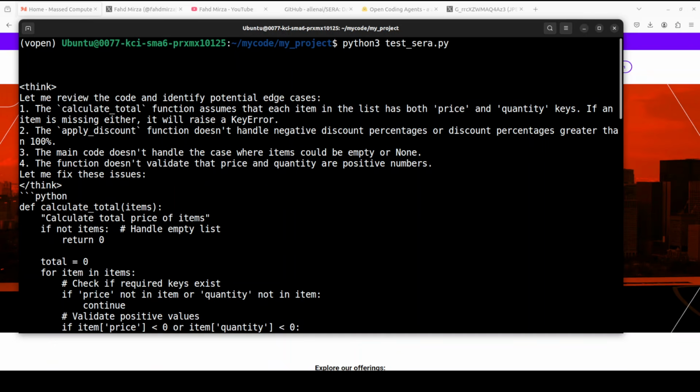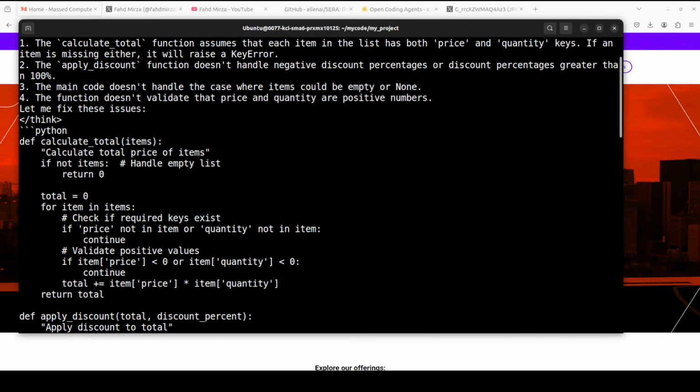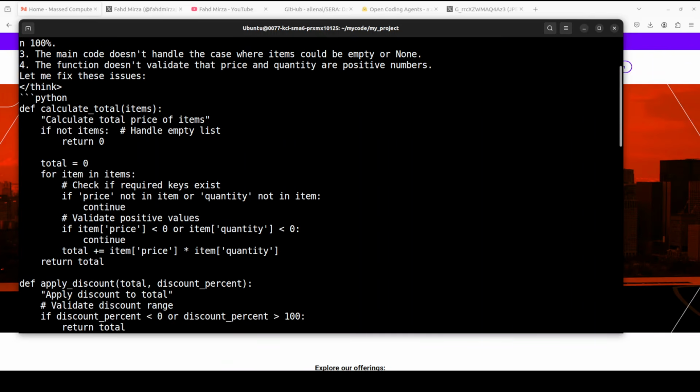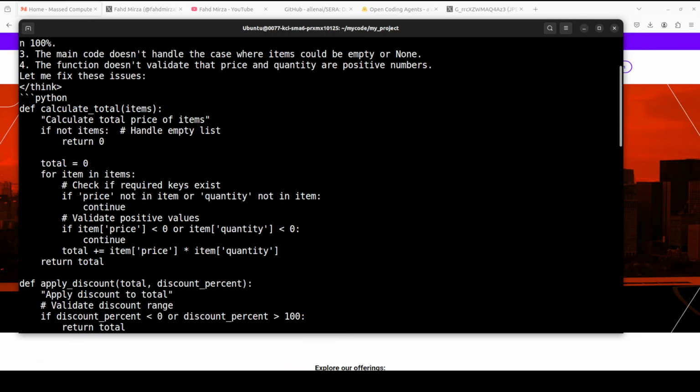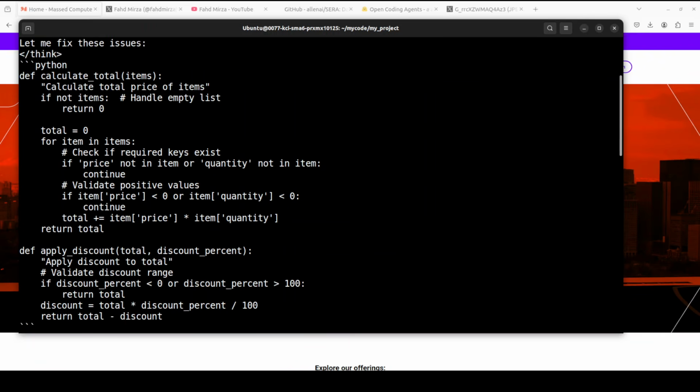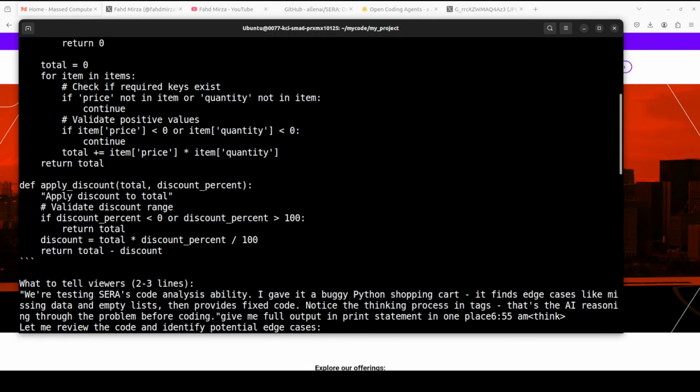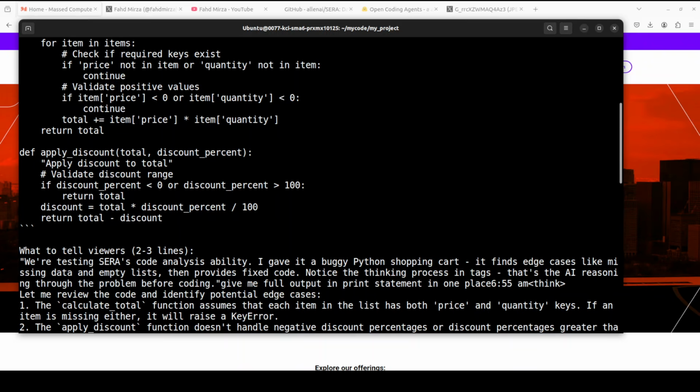And there you go. The model looks very targeted to me, by the way, because if you look at its thinking and chain of thought, it has analyzed my shopping cart code and found 4 critical bugs, as you can see here. Missing keys would crash it, empty lists were not handled, and an invalid discount could break calculation. I had a small code, but there were a lot of issues in it, and it has detected all of them in a jiffy. Speed is also quite good. And then you see it has provided me production-ready fixed code with proper validation and edge case handling. So this is a local 8 billion model matching what you would expect from Claude, I would say.